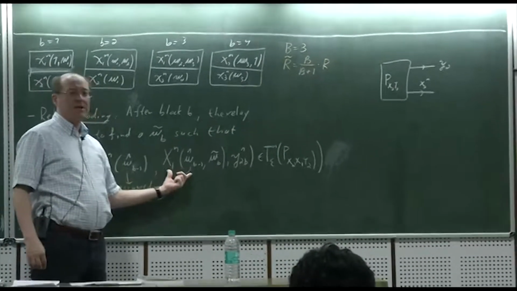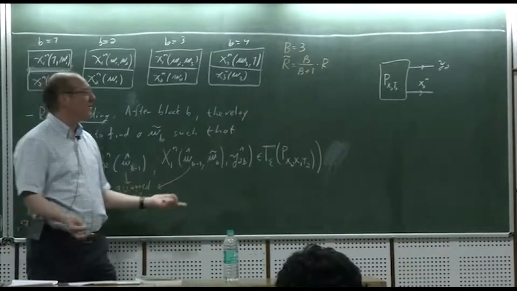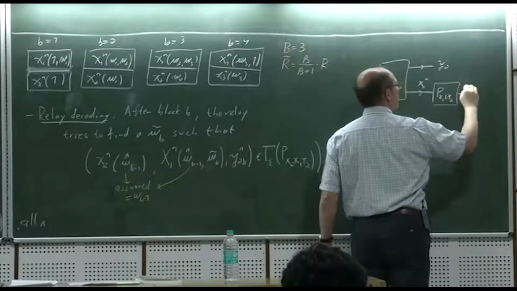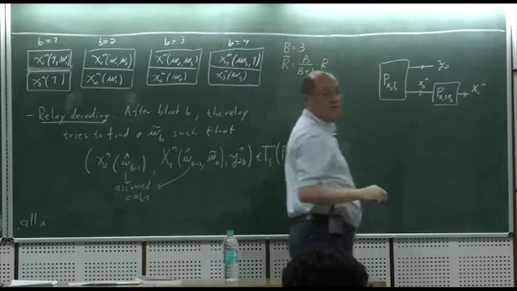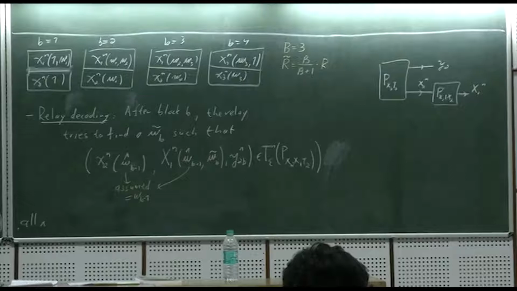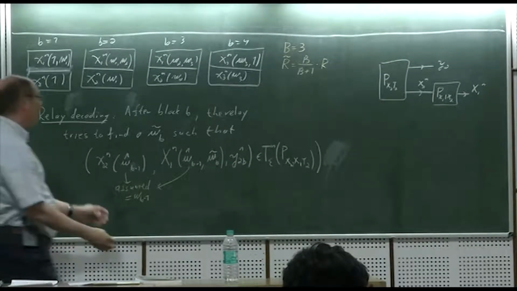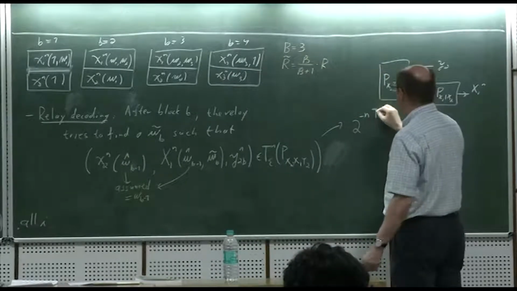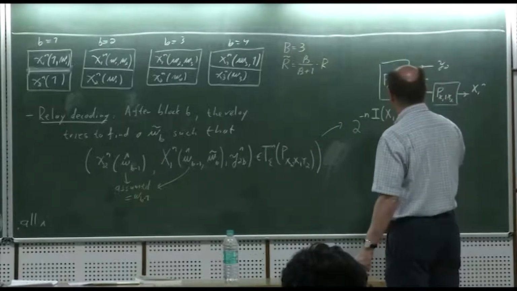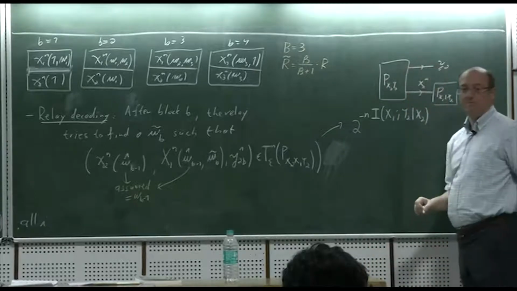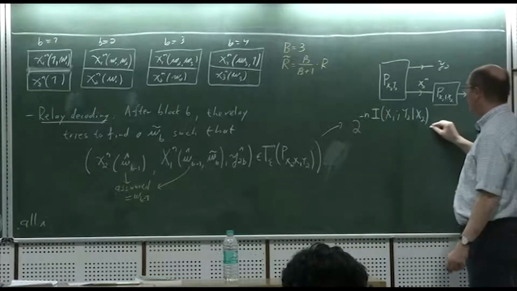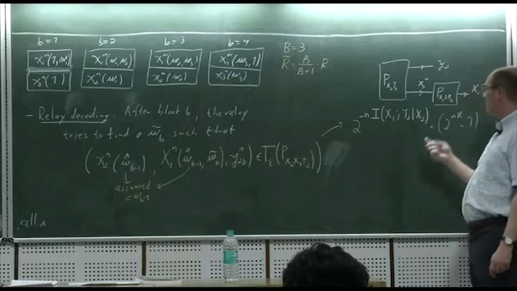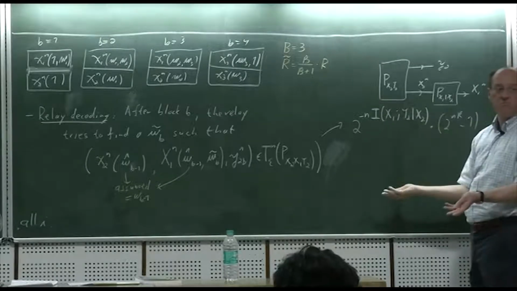So now we're asking the question, what's the probability that a randomly chosen x happens to be typical, even though it was created from this statistical picture, x1, and where this is now independent of y2, even though we're testing for joint dependence. And you know what the answer there is, right? The probability of this happening for incorrect code words is approximately 2 to the minus n I of y2 x1 given x2. Exactly the same picture we had before. And how many of those are there? Well, 2 to the power of n r minus 1, right? And so as long as r is less than this, the relay can decode reliably.